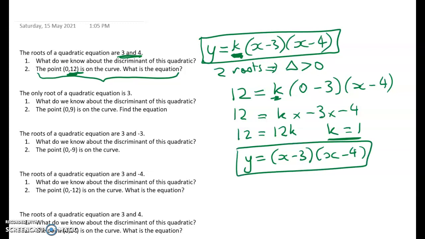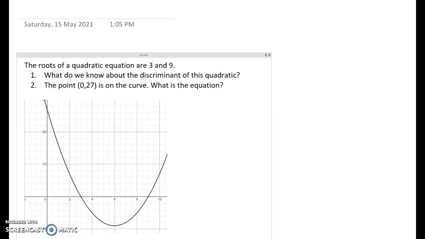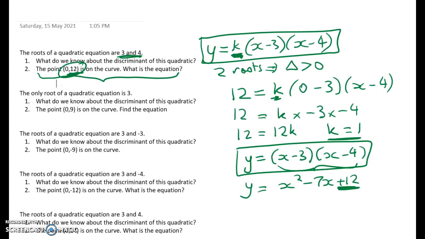The other way that I could have got that is by expanding this out and seeing that I get a plus 12 on the end. So just working with our basic equation is going to get me the point that I want. And if we look at a graph for that now, let's see how it looks. Where's my first question gone? Nope, that's not the first question. We'll leave that one for now.